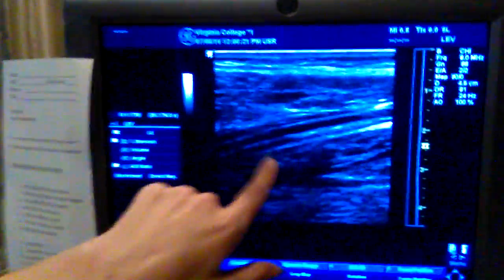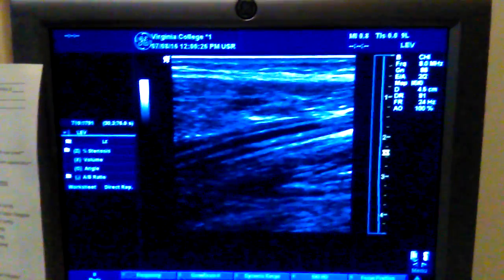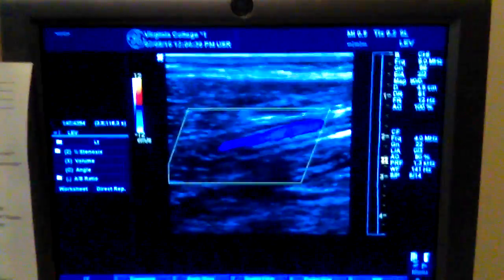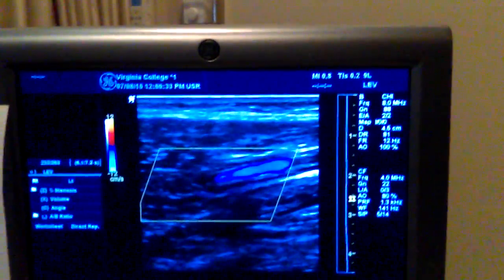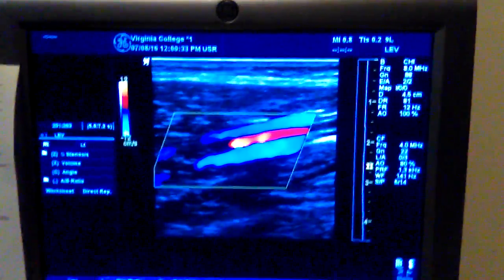Alright, and so here we can already see Quan's in grayscale. On some like larger patients in the real world, sometimes you can't see them unless you put color Doppler on there. So we're going to put color on, make sure that the vessel is angled, and then we're just going to augment, and I'm just going to kind of push down here by his ankle. And then that shows the two veins and the one artery.